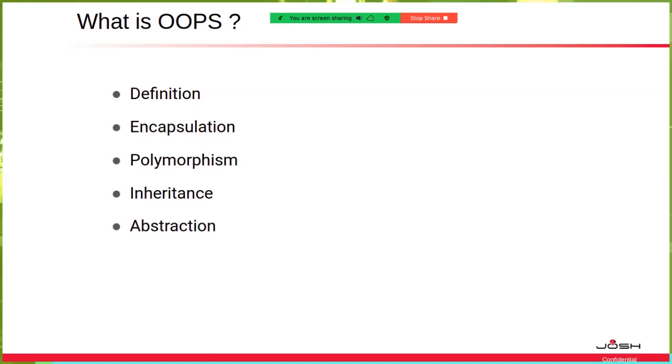Then the last one, that is abstraction. It's kind of similar. Most of the time, people confuse encapsulation and abstraction. Abstraction mostly works with giving just the needed details, like just inputs and outputs for a particular function, whereas it hides the implementation part. In encapsulation as well, we are hiding it, but we are hiding along with the binding as well. So in abstraction, we more or less work with hiding the implementation details. Yeah, so in a shorter way, this is OOPS.